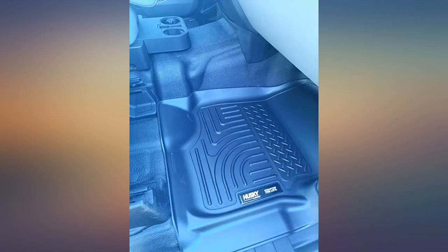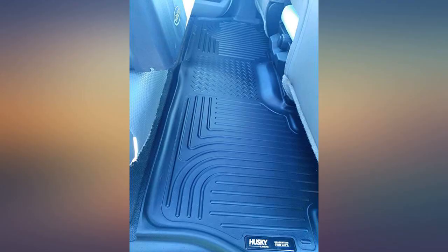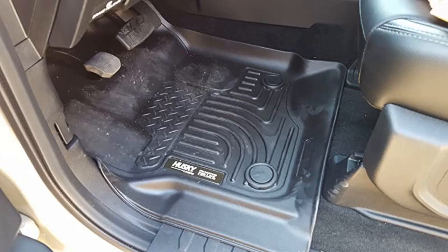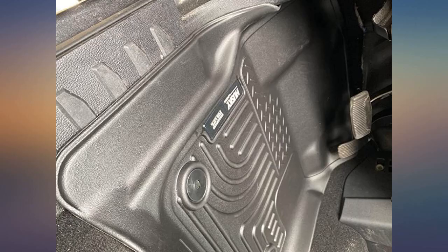The front liners fit like a glove. The rear seemed a little off at the edges. It can be trimmed to fit a little better, but the fit wasn't that bad. I like the fact they have spikes that won't hurt your carpet but will keep the liners from moving around. For the price and quality, definitely recommend and would buy again before buying the other more expensive brands.